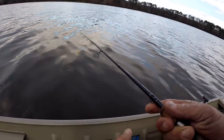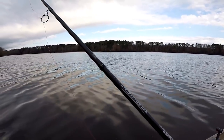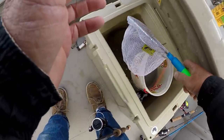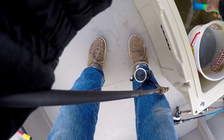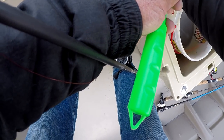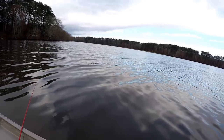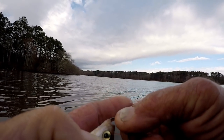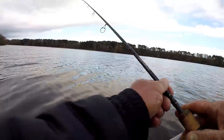I'm anchored up right here on a place, and I'm just gonna go ahead. And I've got one freelining right here. I'm gonna get one of these smaller shiners, hook him up, and throw him out there under a float to probe around and see what's going on out here. If I can find me a small one. There's one right there. I'm gonna use the small ones for this. I tell you, these shiners, they're tough. They're hard to hold on to. But I'm gonna hook him right here in the nose, right in his nostril. Just like that. I'm gonna fish about 2 foot deep over this grass.